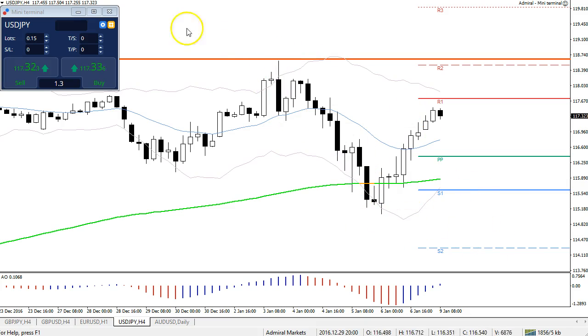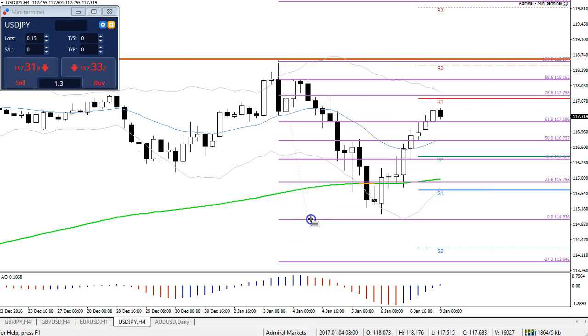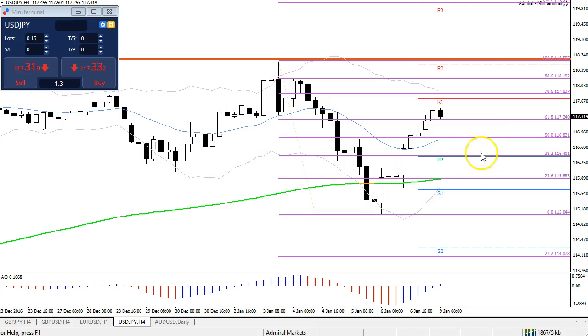If that occurs, one way of looking at it would be to put a fib from here to here. All right, you see the 78.6 fib with the R1 heavy resistance spot and the Keltner. So I'm looking for a turnaround there with various targets at the pivot point, and at the S2 and minus 272 target could also be one if it, of course, breaks those bottoms and breaks those support levels down at 114. So various targets in mind.